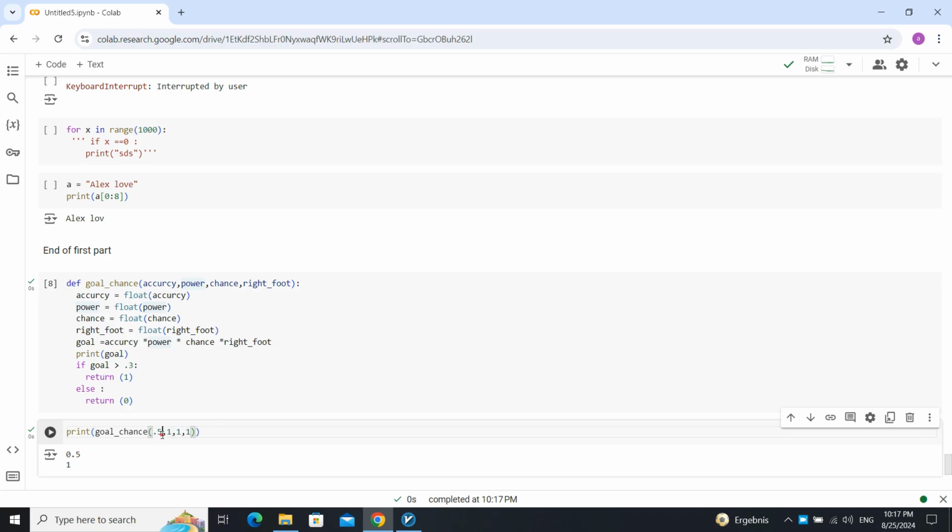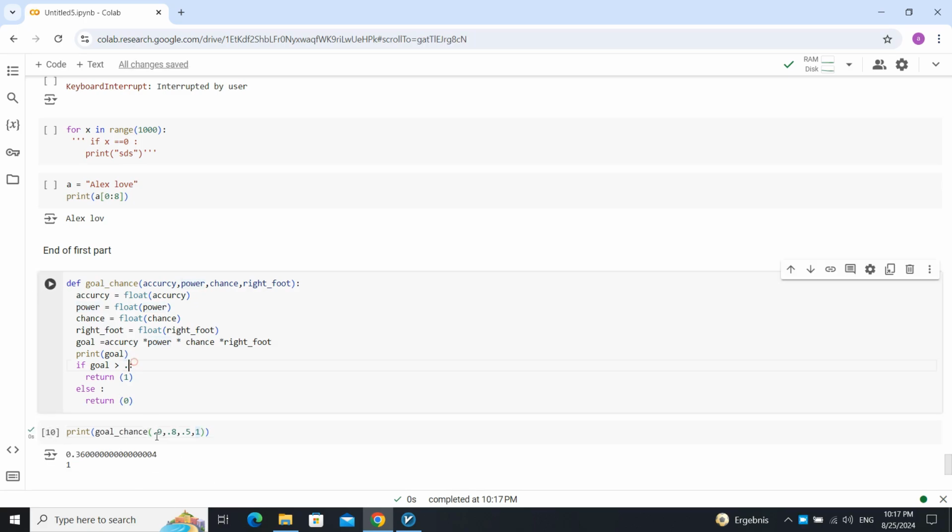Oh, the answer is going to work right. Now let's give us the number. 9, 8, 5 and 1. As you can see, it's goal. We can make it lower to make the goal chance higher. Return 1, or we can say return goal. Return out. For example, make it funnier.